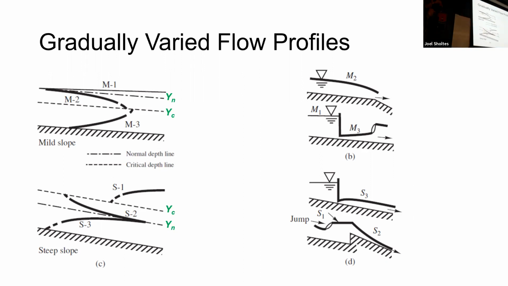So last time we talked about these gradually varied flow profiles. We looked at mild slopes and steep slopes and transitions from one to the other. And the real kind of important thing to know is that a mild slope is dictated by the relationship between normal and critical depth, right? For a mild slope, our normal depth. And how do we calculate this normal depth? Where does that come from? How do we predict a normal depth given a discharge in channel geometry and slope?